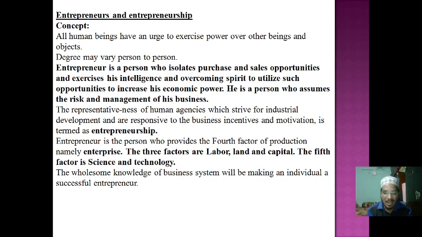The three factors are labor, land, capital. Whenever you are making any organization, to develop any small product management or criteria of your product, you have to first think of the three factors: labor, how much labor you are taking, how much land is required, and the capital, the economic capital investment. The fourth factor is the entrepreneur person. That person should be there, giving good suggestions and business knowledge to make it individually successful. Okay.